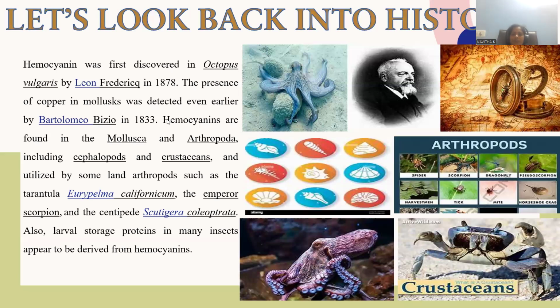All these together are regarded as molluscans, those covered with a hard shell, which is fabricated by calcium carbonate, just like the eggshell. Here also we are observing a kind of shell, snails. These shells are made by calcium carbonate to give external protection, and many arthropods are available in nature, and they also take part in hemocyanin pigmentation, and these are said to be crustaceans, and here you can locate the crustacean species. This is the way the history of hemocyanin began in the year 1878 and even earlier in 1833.